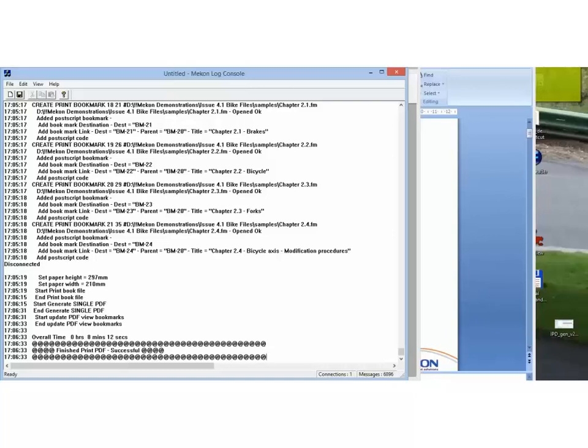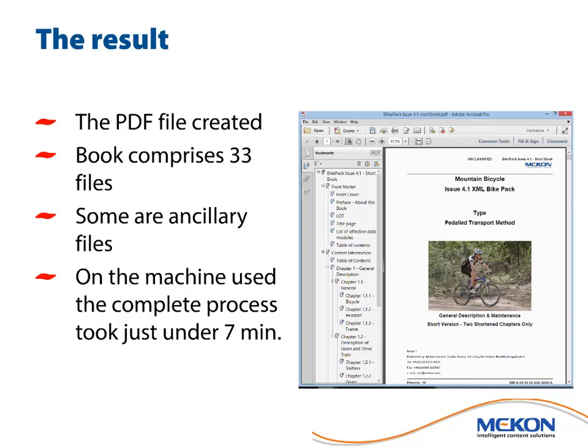It's completed the build, and a PDF file is now available. So you've just seen the complete build in the log window. And here is the PDF file that was created from that.